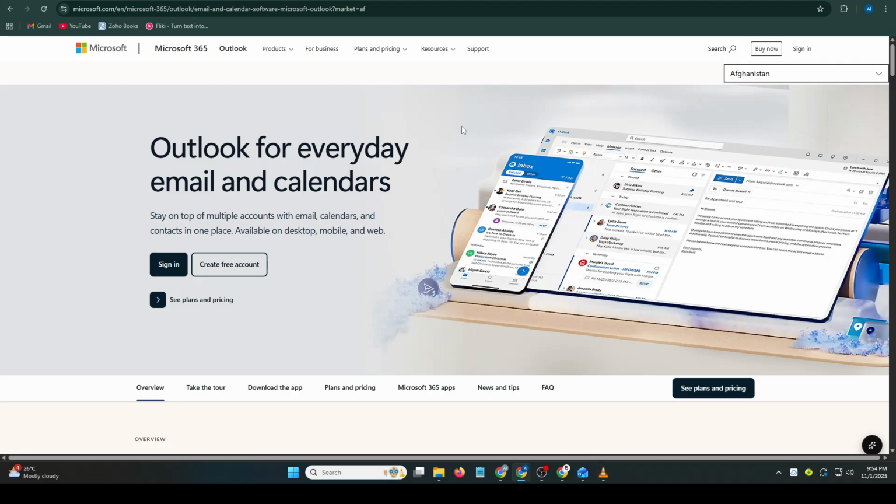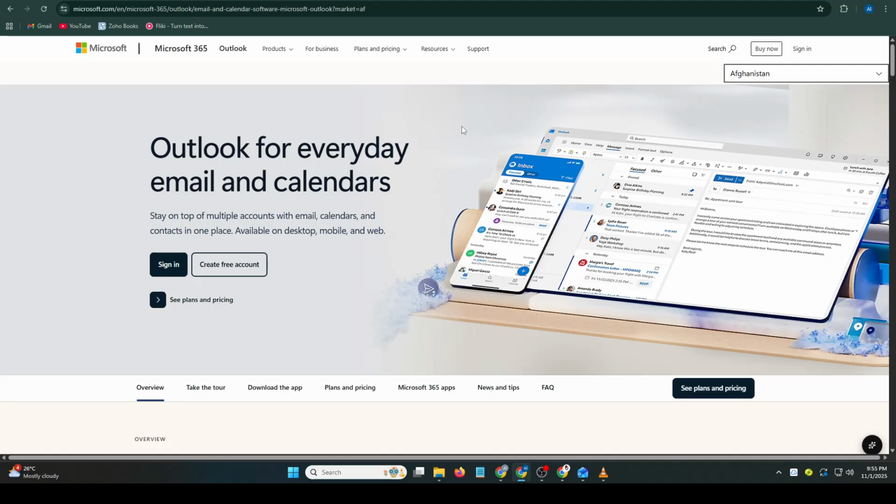In today's quick guide, I'll show you exactly how to recall or unsend an email in Hotmail, step by step, using Microsoft Outlook in Microsoft 365. We've all been there. You hit send too early, or realize seconds later there's a typo or wrong attachment. Don't panic. By the end of this video, you'll know how to easily stop that message before it reaches the other person. So, stay tuned till the end to make sure you never send the wrong email again.